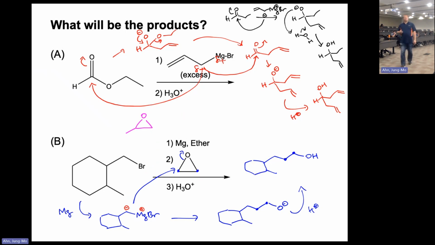But let's talk about the next level. This is an epoxide, that's an epoxide too. Draw the structures if these reactions are done with this epoxide, not with that epoxide. Well, the Grignard will be made the same way. This Grignard is going to make an attack on either this carbon or that carbon, right? Which carbon is going to be attacked?